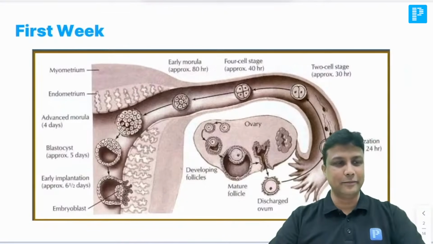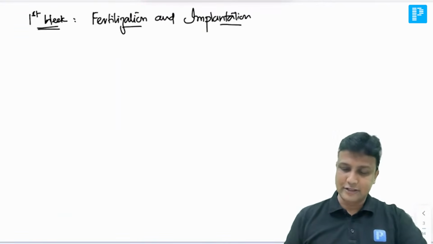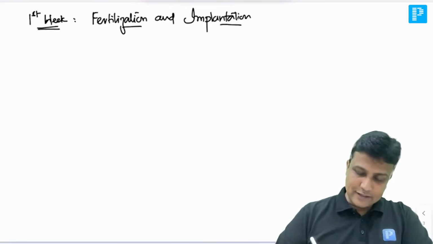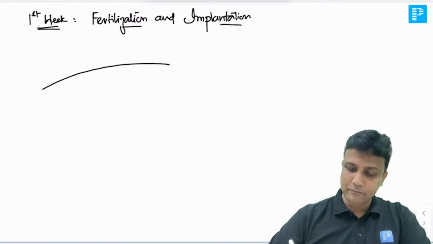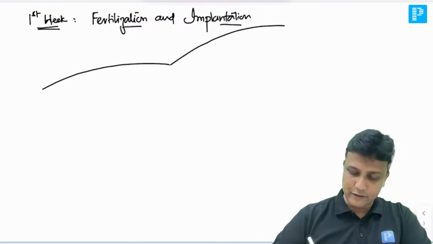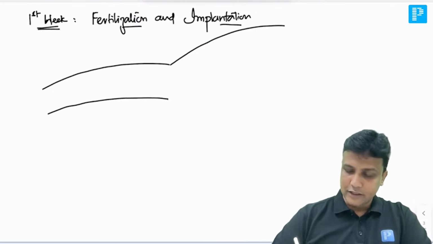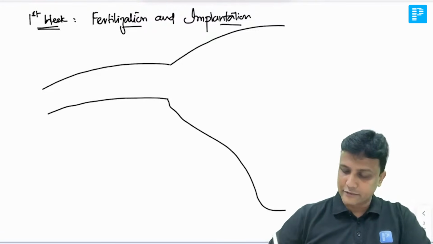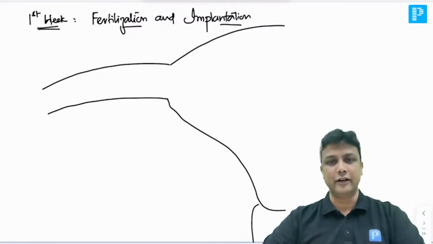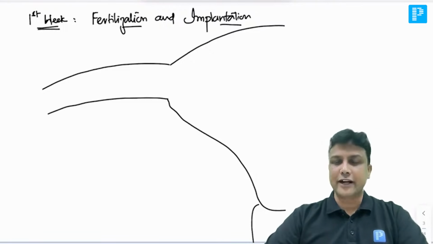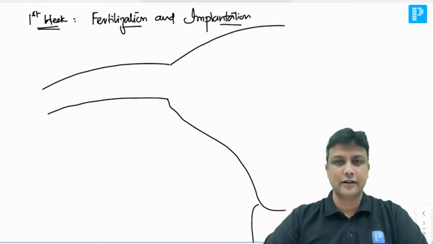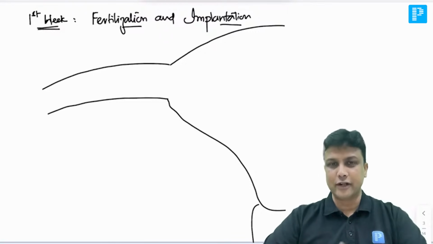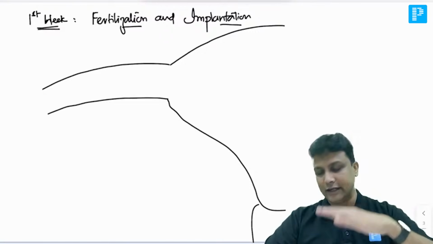Now the diagram that I have shown you here is like a big diagram. So let us do one thing, let us draw this diagram together. Imagine this one here to be the fallopian tube, and this fallopian tube enters into the uterus here, the fundus, body and cervix of the uterus, and below here there will be the vagina. I hope you're understanding my diagram. I'm just drawing one half of the diagram here, my dear friends. So imagine the fallopian tube, then the uterus having the fundus, body and the cervix, and the vagina below.